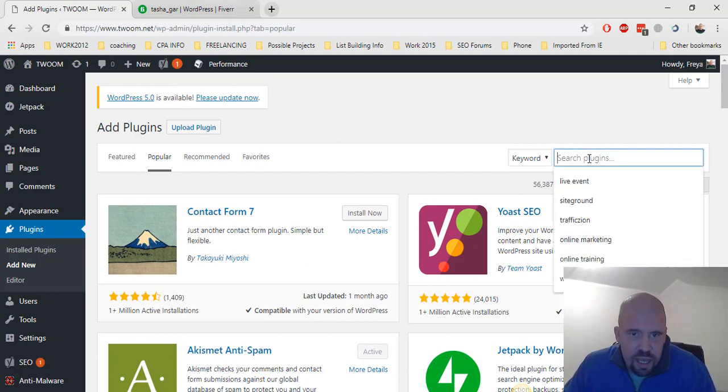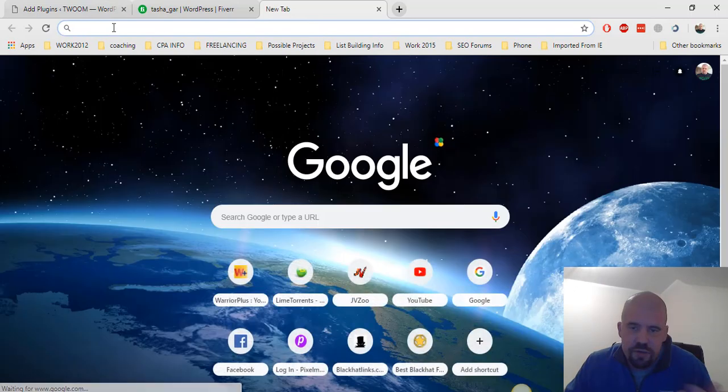If there's a plugin that you've heard of, you can search for it, or you can go onto Google and search for a plugin. Say you're looking for a plugin that has good social sharing buttons. You will have seen them on other sites, at the side of the site or underneath the posts, with Facebook and Instagram and Twitter, where you can share. That's a social sharing plugin.